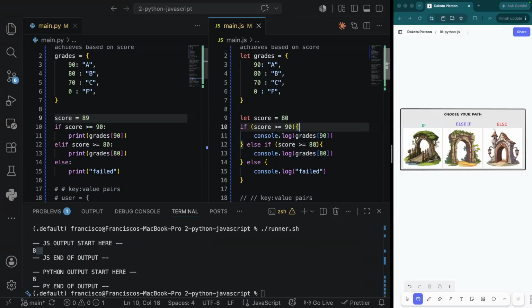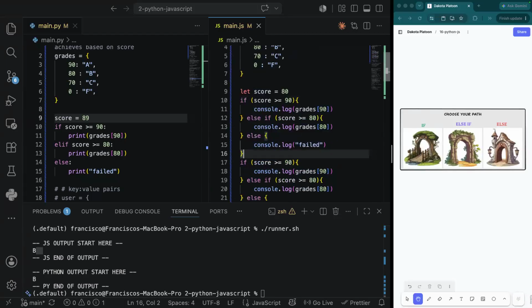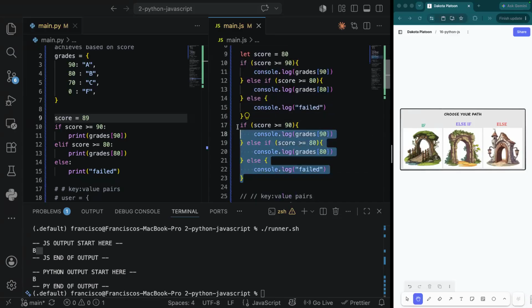Now, does the order of these conditions matter? Okay, Simon, I'm seeing you're telling me yes. Why do they matter? It's due to the logical flow. So if you do the 80 first and that evaluates true, it's going to skip the 90 per se. Because if it's a score of 90, and you say if it's greater than or equal to 80, and you put 80 first, it's going to say, yeah, you passed, you got a B, when in reality they got a 90 or greater, which would have been an A.